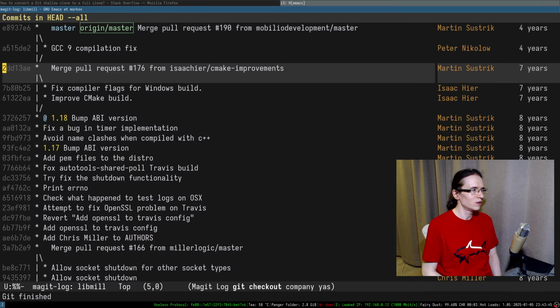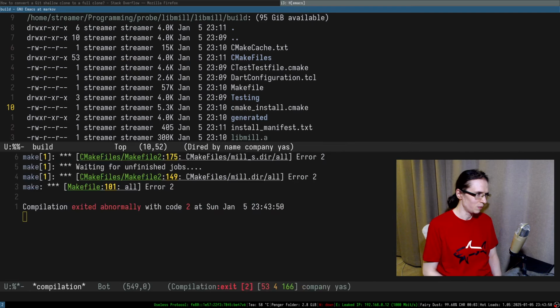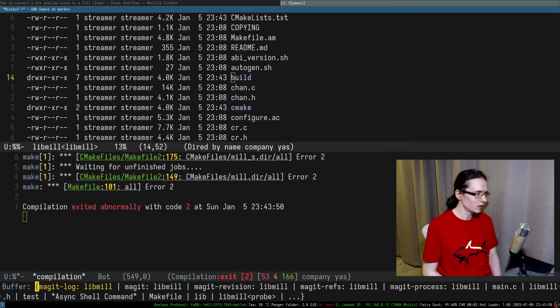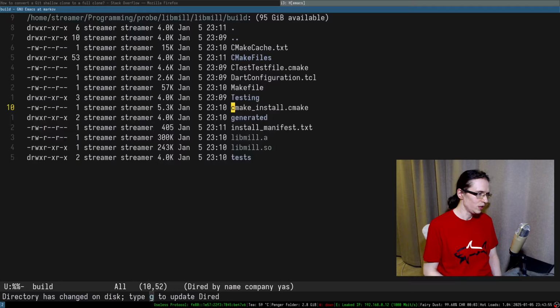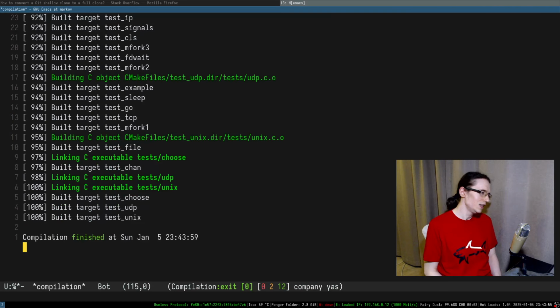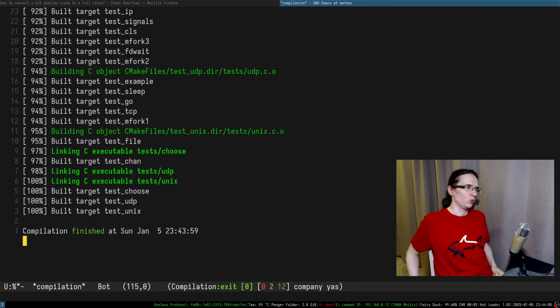Right. So okay, let's actually see. Is it compilable? Nah, it's still not compilable. So where's the log? And we can go here. Let's go here and try to rebuild that. Yeah, okay. So we can't even build the previous versions, right? So we can't even build the previous versions. So this is what we're stuck with.